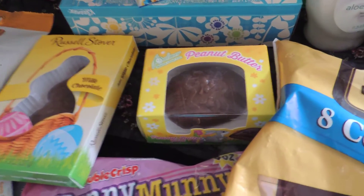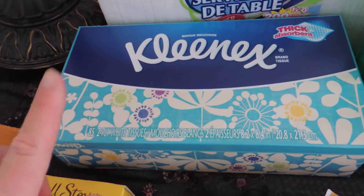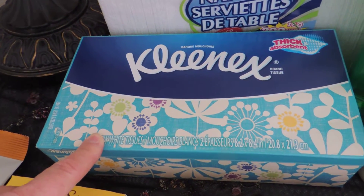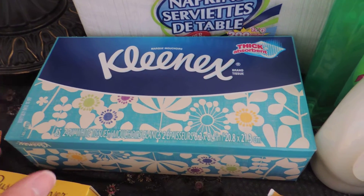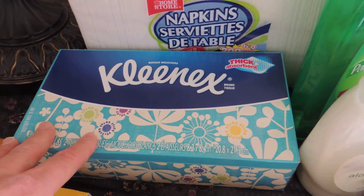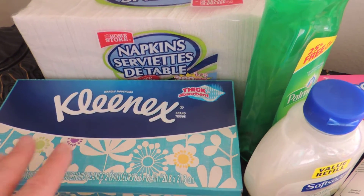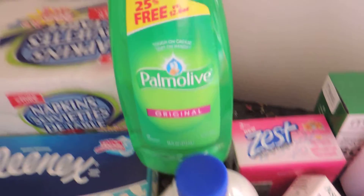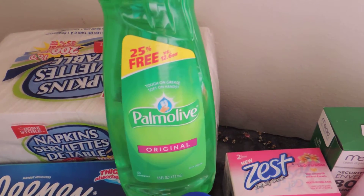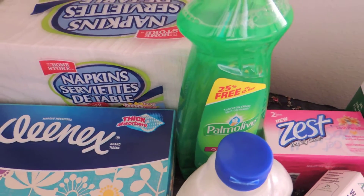For coupon items, I found Kleenex - I had a 30 cent off printable coupon from coupons.com and was able to use that. I did have the manager help me with all my coupons because they all beeped. She came over and helped the guy with all my coupons. I also used 25 cents off Pomalove, also found on coupons.com.